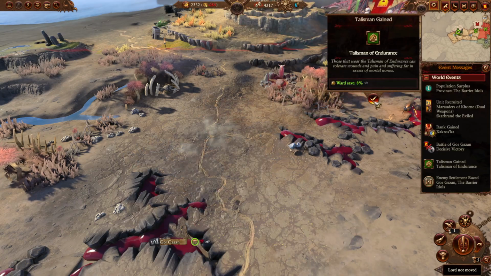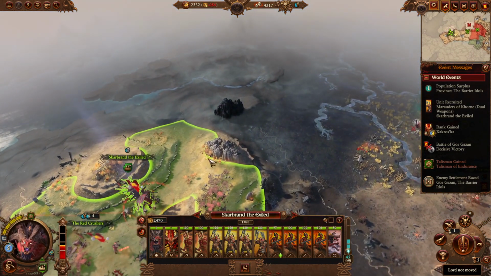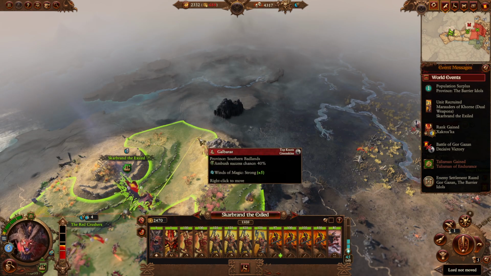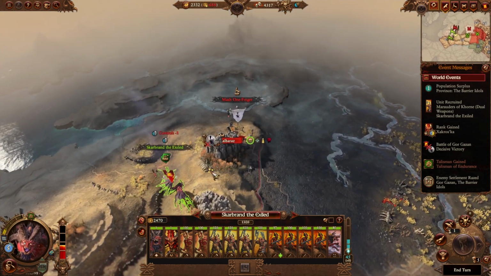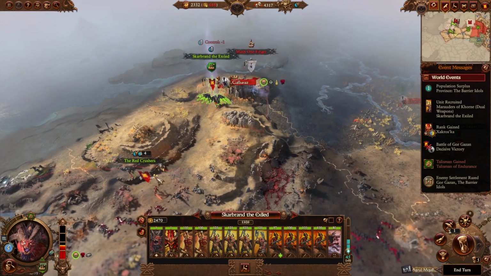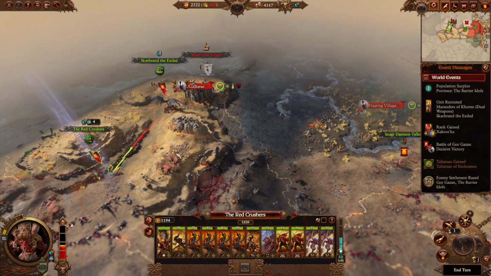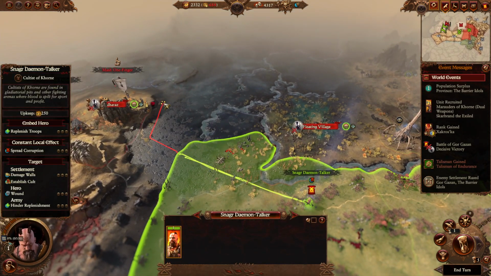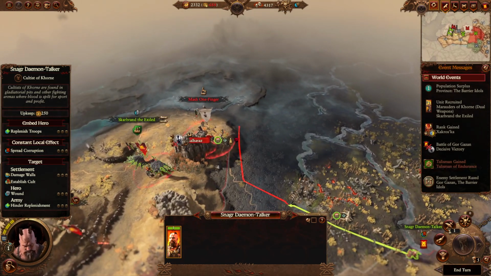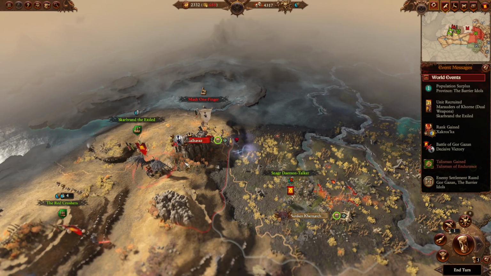So, yeah, I would actually recommend Skarbrand as an initial campaign, more so than the Empire or Cathay. Because with those two factions, you're kind of beset by enemies fairly quickly, whereas with Skarbrand, you're really not beset by enemies, you are the enemy besetting everybody else. If that makes sense.